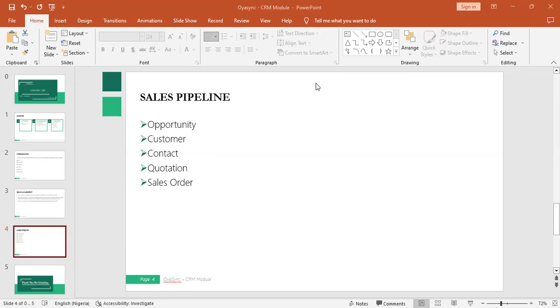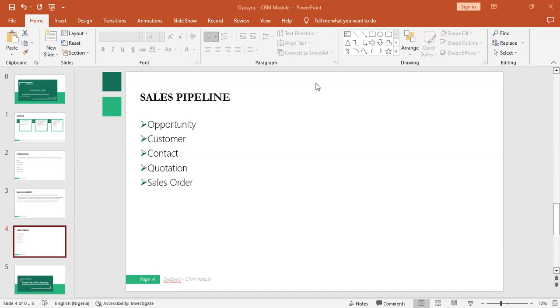So looking at the general overview of our sales and pipeline, we've looked at what an opportunity is, we looked at the customer, looked at contact, quotation, and sales order. Now, the contact was what we inputted into the system. A contact is someone that is representing someone, most likely a company, so that's your contact person, and then we have our quotation and our sales order.